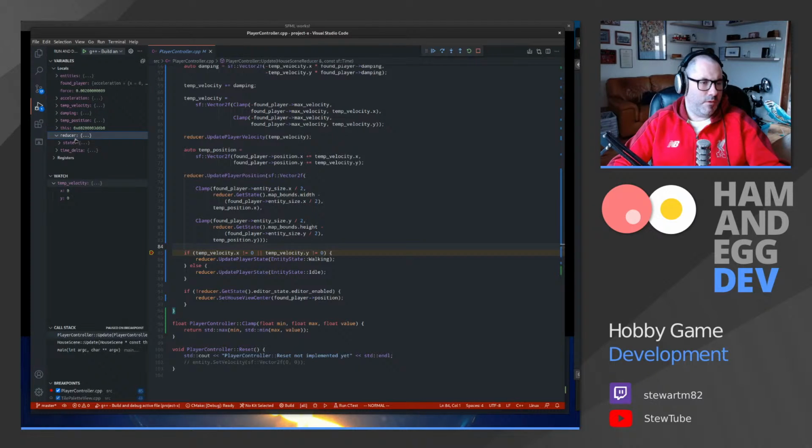Okay, so if we go reduce the state entities, the first one, player entity, accelerate position 0, 0.